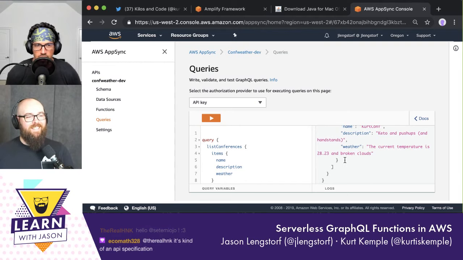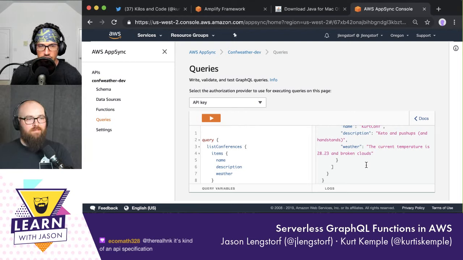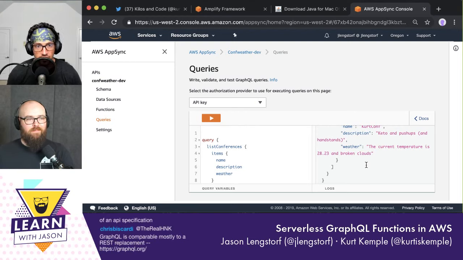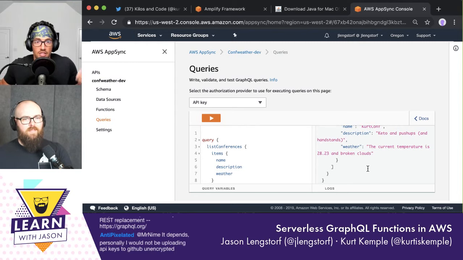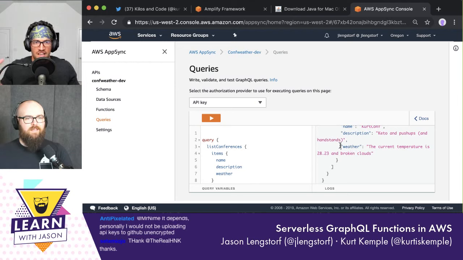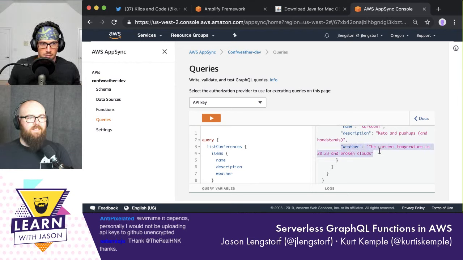So what we've done here is essentially reading the lat-long right off of the fields and passing that into the serverless function, and then we're querying the API, and we can see that the current temperature is 28.3, and there are broken clouds. So that's it. It's set up, right? So that's working. So we have an example.